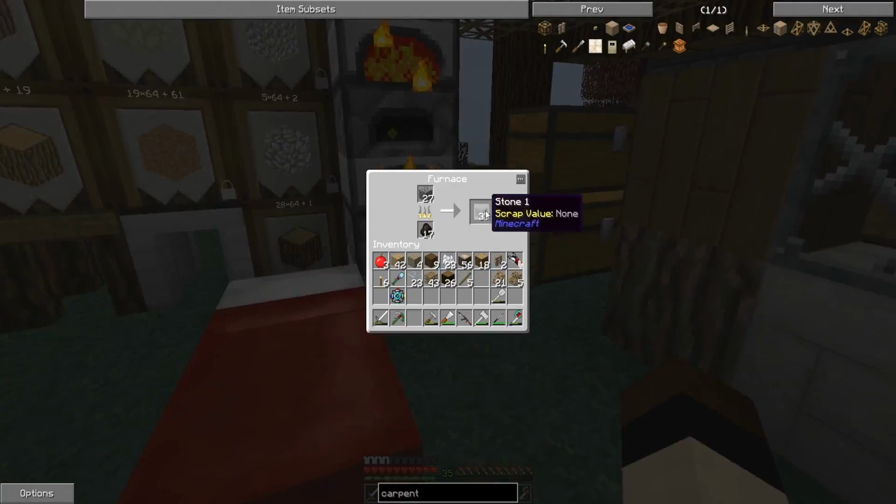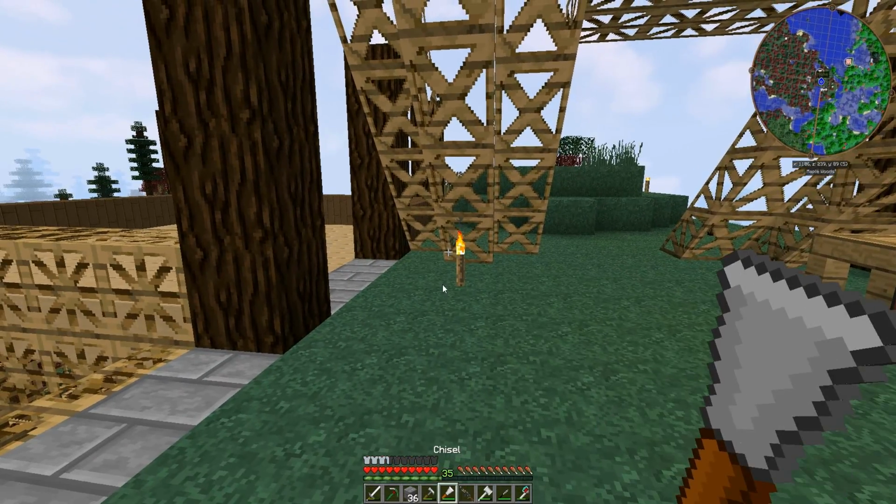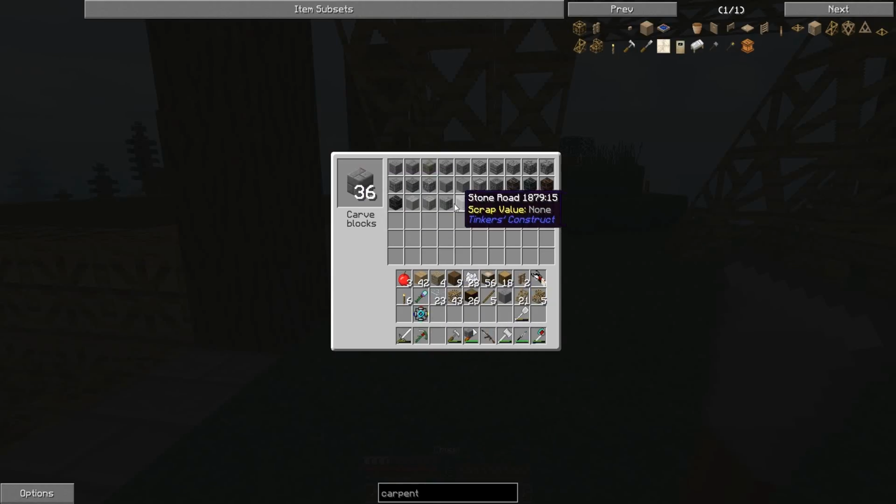Now, since this is a supporting block, we can go ahead and work with this real quick. We're going to do the fancy polished stone brick.